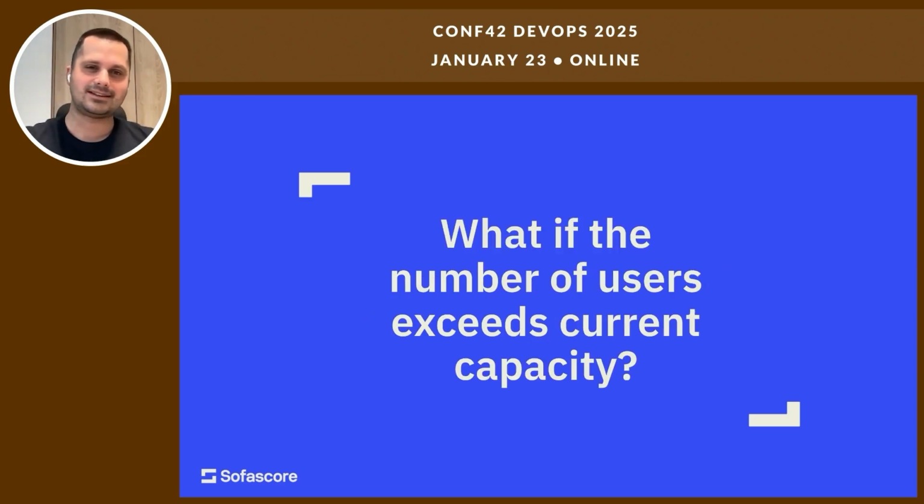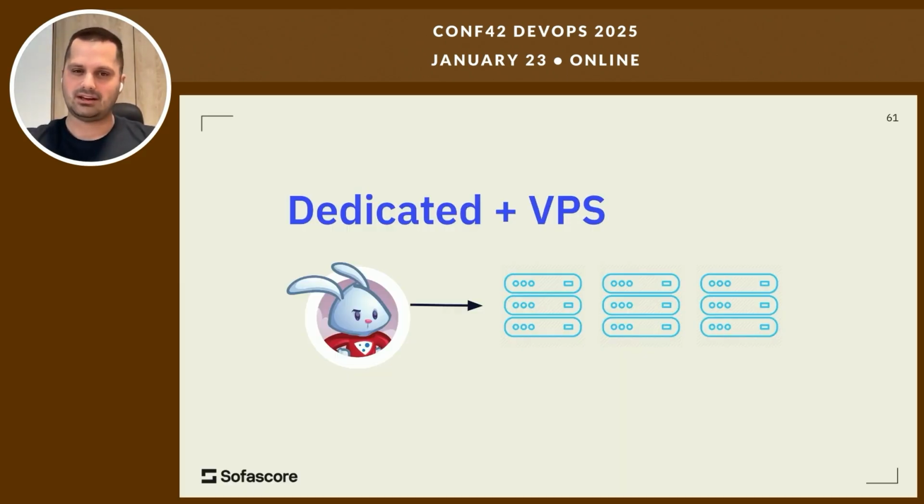Another question I get is what if the number of users exceeds your current capacity, since you're not on the cloud, which is a completely legitimate thing that usually people ask first. Yeah, we are not on the cloud. We rent out dedicated machines. Sometimes we can rent out new machines in a couple of minutes. Sometimes it takes days. So it's not really a thing where you can scale up fast. So what we do instead is we have dedicated machines.